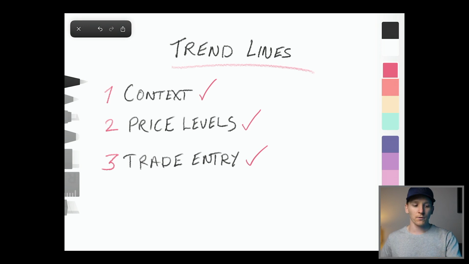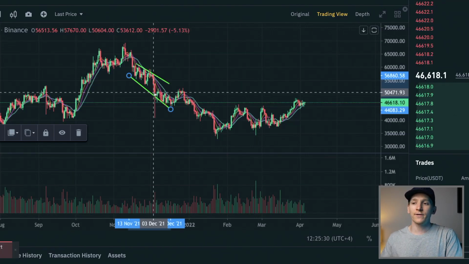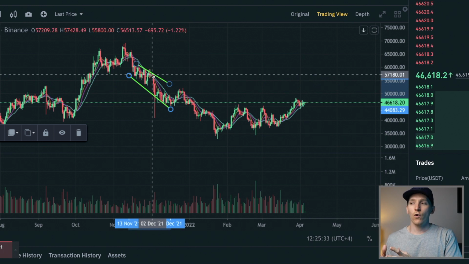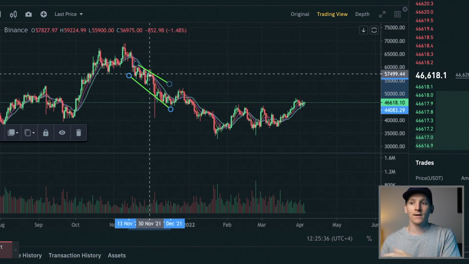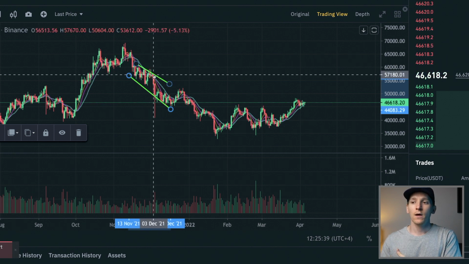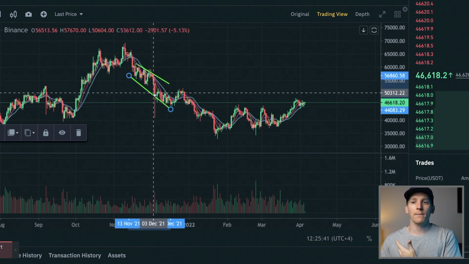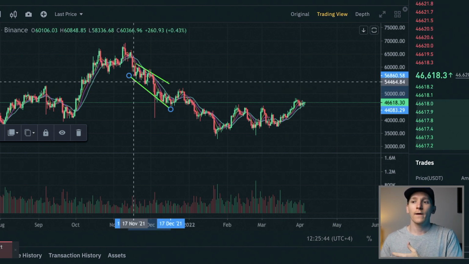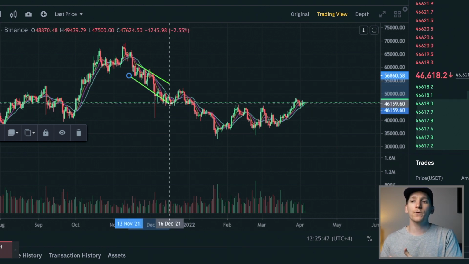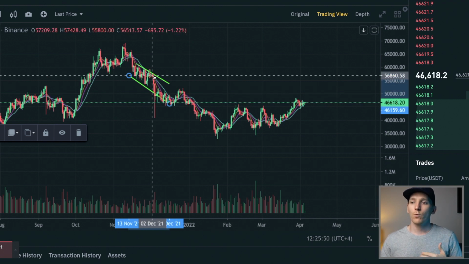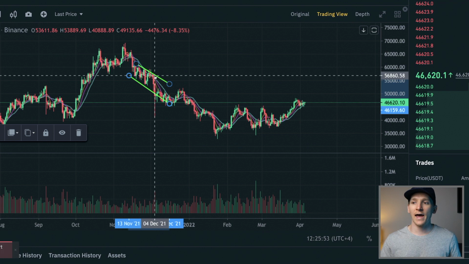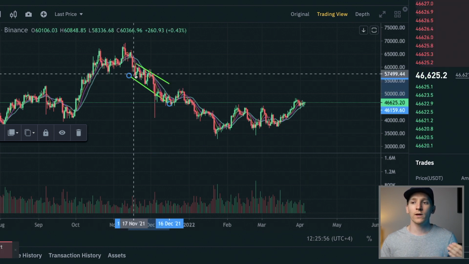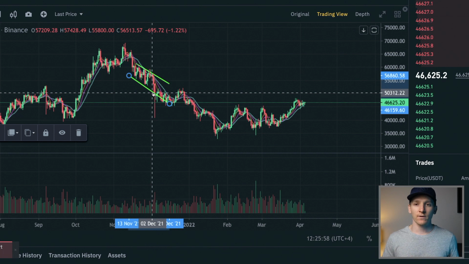The third one is trade entry, right? So like I said here, when you want to enter a trade, obviously you're looking for a level to, in this case, sell at, because you're going short, betting on the price going down, but you're also looking for a price to actually buy back and close your trade. And so the channel or the trend, right, can help you to actually get these levels and say, well, if I'm kind of going short here at 56.8, then where do I want to sell at? Well, we can look at the trend to give us a price level to actually get out at. So the trend channel can definitely help you with context of the trend, price levels to get in and out at, and then help you with your specific price levels to trade at.